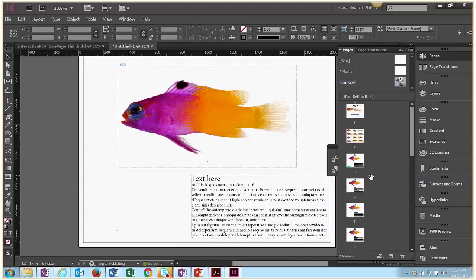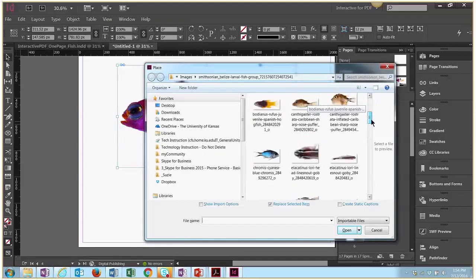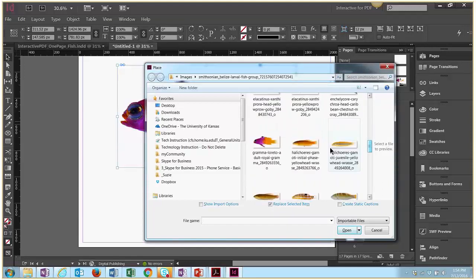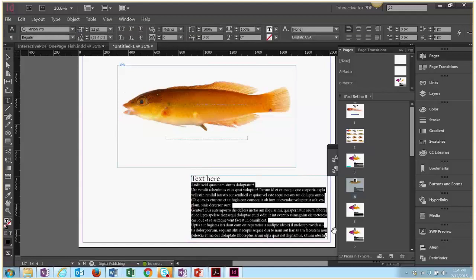Then I can swap out the content. Now in swapping out the content, that's another tip or trick, because anything you put on the master page is going to be locked. So here I can't actually select that by default. The keyboard shortcut here is Control Shift, or I believe Command Shift on Mac. When I Control Shift click, that unlocks that image, and now I can find the image of the next fish. And then I just pasted in the information. Again, to unlock it here, I had to Control Shift click in order to paste in the new information.